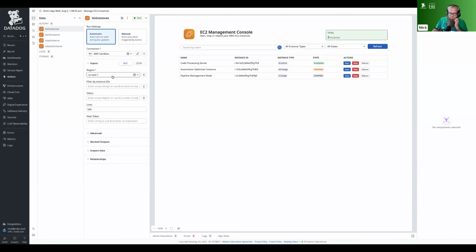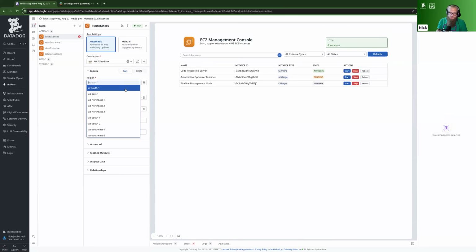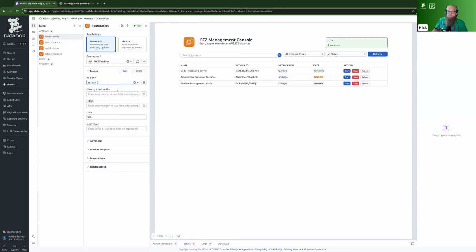The next thing we'll want to do is change our region. As much as a lot of people use US East 1 because it's the default, all of my instances are in US East 2, so we can go ahead and change that. Now you might be saying to yourself, what if I want to change regions? What if I want to be able to select US East 1 or US East 2? Anything that you see next to a menu that has this little dollar curly bracket is the ability to use an expression, which we'll get a lot of usage out of through the rest of this, but we could template this if we chose to.